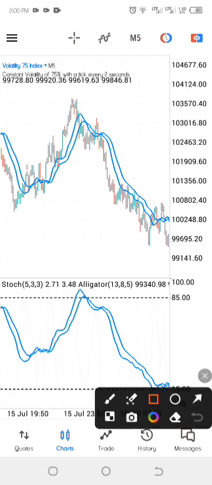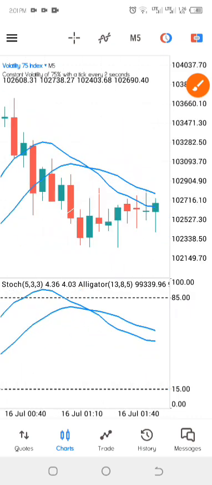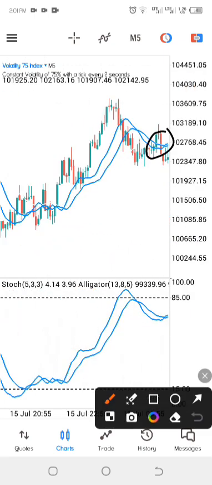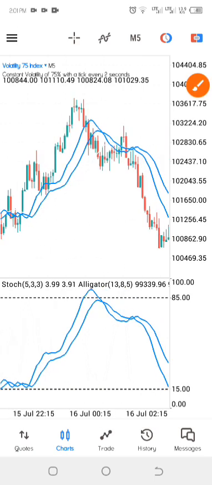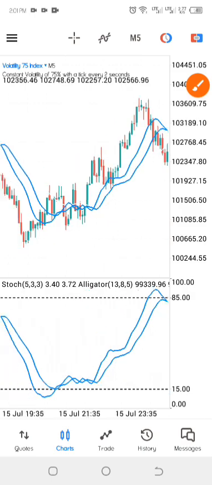Okay, so first thing you want to see is the alligator come straight to the 85 level. When it comes to that level, the next thing you are looking for is the crossover to happen between the alligator lines. And when the crossover happens, you should already see the same thing in your main chart. Now, not immediately that you see the crossover are you going to enter your trade. What are you going to wait for? You are going to wait for the price to come back and touch the alligator again, which you can see right here. When the price comes back and touches the alligator again, that is when you decide to take your entry. You go for your sell, and then you catch your move. As simple as that, guys.